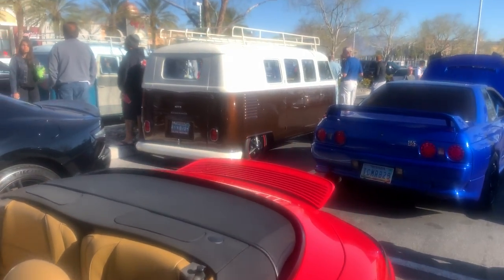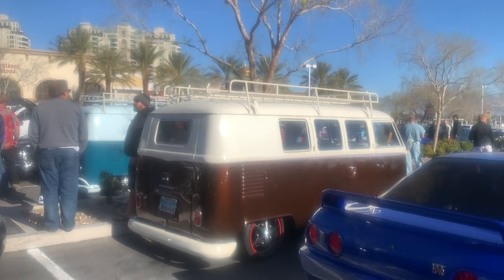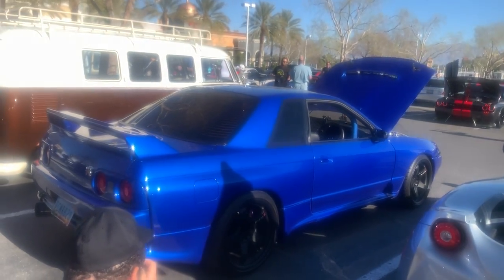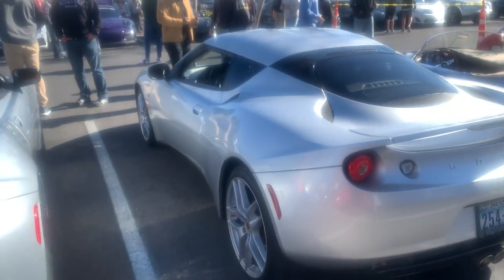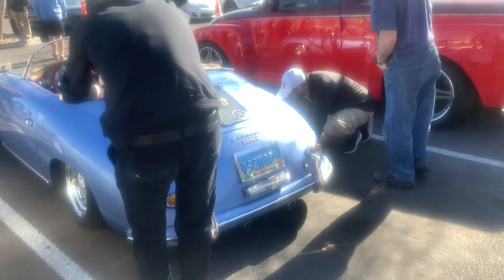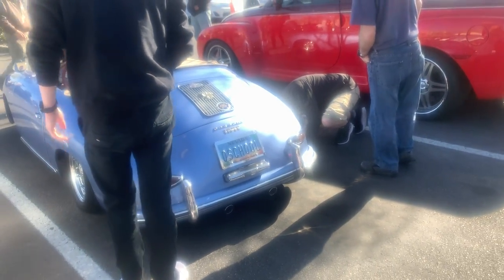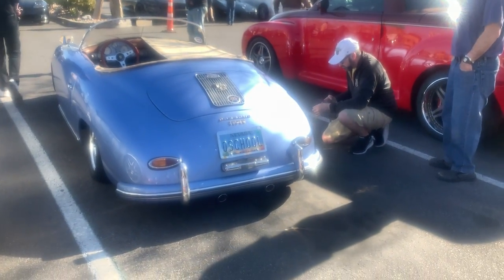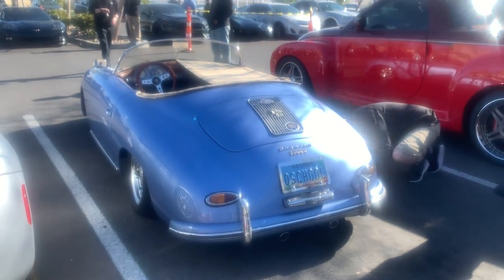I don't know if you guys know — that is the man from Count's Customs. Shout out to Count's Customs. Everybody knows my favorite R32. Lou from TCM Japan. Look at this Porsche — we saw this rolling in. This thing is beautiful, man. Old school. Look at that paint on that thing. I love that blue, man. I want the paint mark on that color blue.